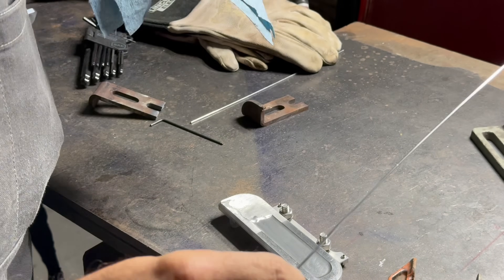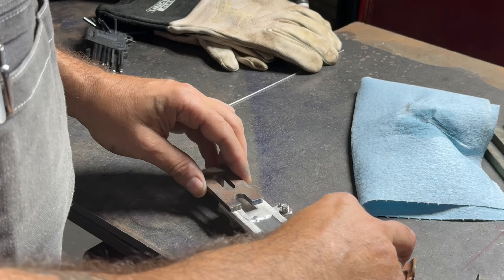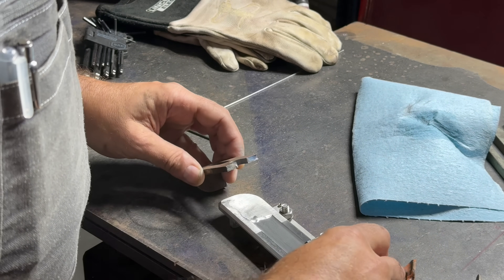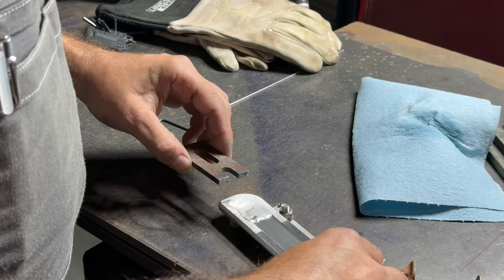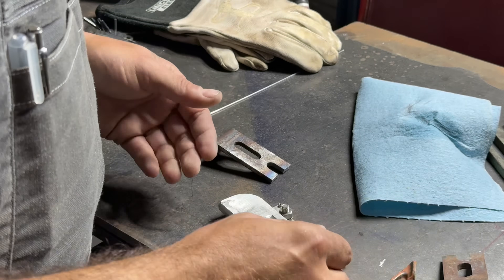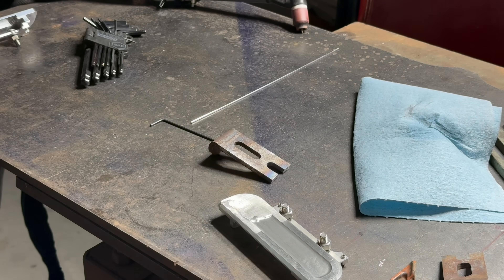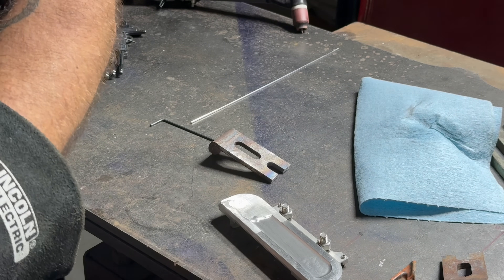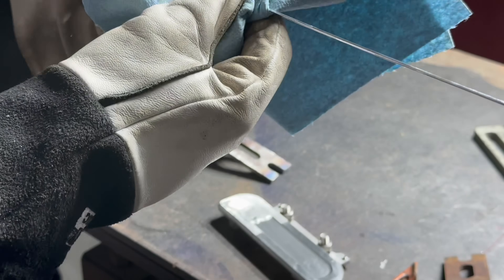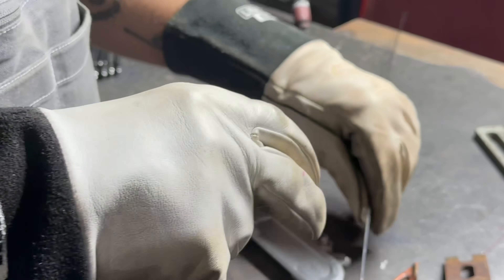I need to let it cool down and then run a bead on the bottom, and hopefully not taco this door handle. It did taco a little bit — the door handle actually melted up and kind of shifted up like this. So I'm going to try and run this bead without any force on the sides of the door handle so it doesn't want to bend up as the metal heats up. I'm running 90 amps right now; I might try and turn that down a little bit. It's pretty common when fabricating to have to realign your vector because of what your workpiece is presenting to you.